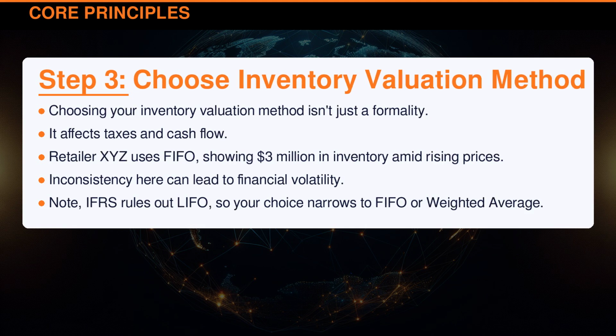Choosing your inventory valuation method isn't just a formality. It affects taxes and cash flow. Retailer XYZ uses FIFO, showing $3 million in inventory amid rising prices. Inconsistency here can lead to financial volatility. Note, International Financial Reporting Standards rules out LIFO, so your choice narrows to FIFO or weighted average.